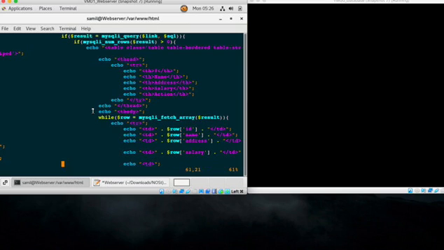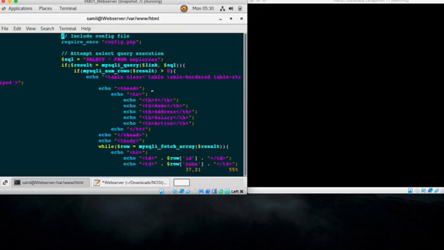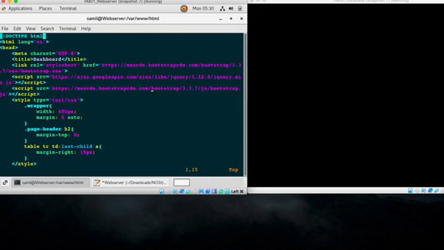The web application that I created is to create a database. Basically this is the setup file for HTML.